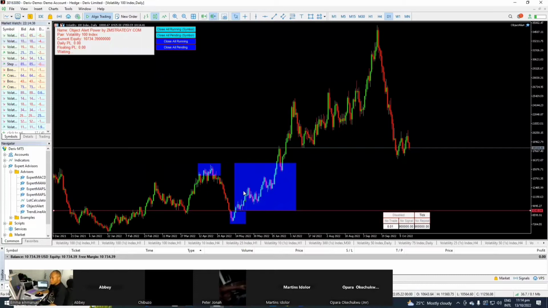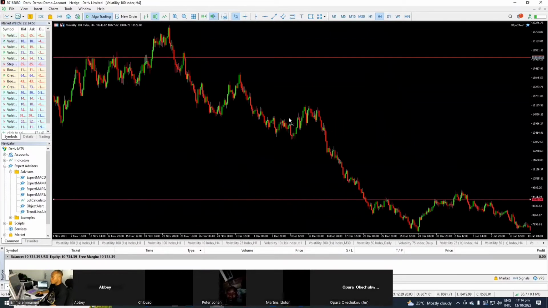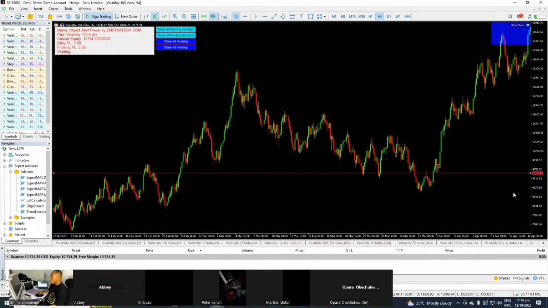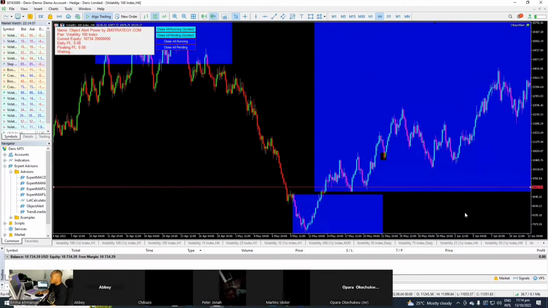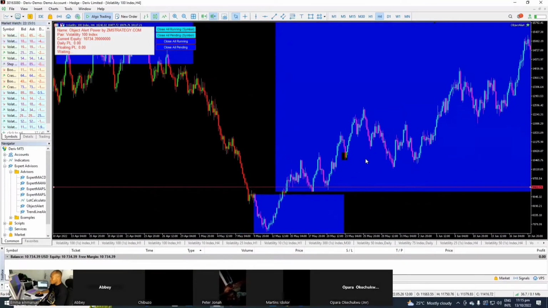You can see that on the higher time frame, which is the daily time frame perspective, when the market created a higher low here, higher low here, there was nothing whereby the market broke this previous low. The market still continued the bullish movement. But on the 4 hour time frame, we notice a break of structure, but the 4 hour time frame was not able to control the daily time frame.